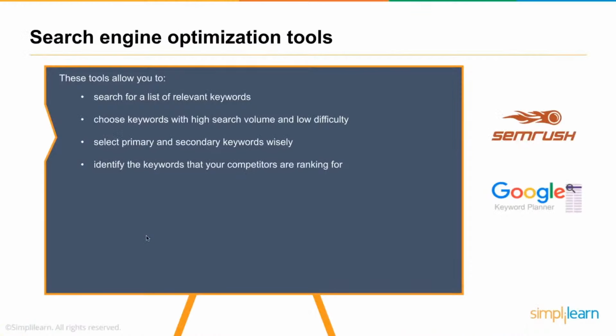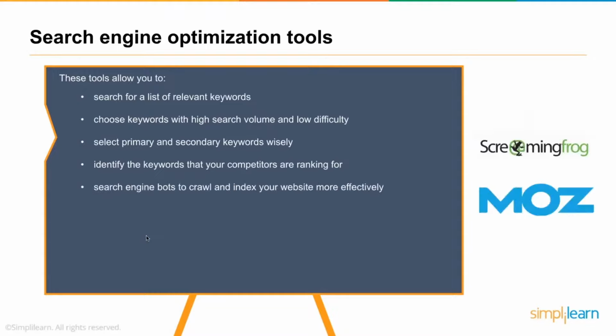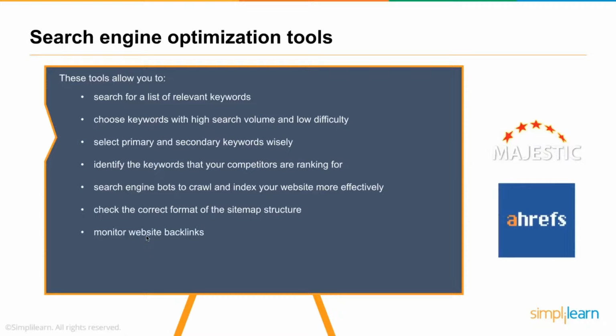So let's talk about some other reasons under SEO why we would use some of these tools available to us. Well, we want to be able to understand the search engines and how they crawl and index our site. Okay, we also want to check the correct format of the sitemap, and we want to monitor backlinks. Okay, we also want to analyze linking to our web page. Okay, which ones are good, which ones are not good. Okay, we also want to perform some competitor analysis. So these are some of the reasons why, other than keyword research, why would we use some of these SEO tools? So we have tools available to us, Majestic, Ahrefs, again, Moz.